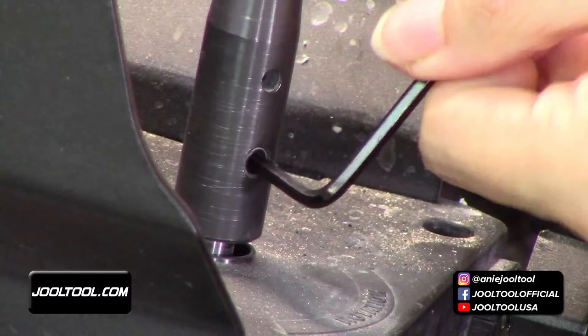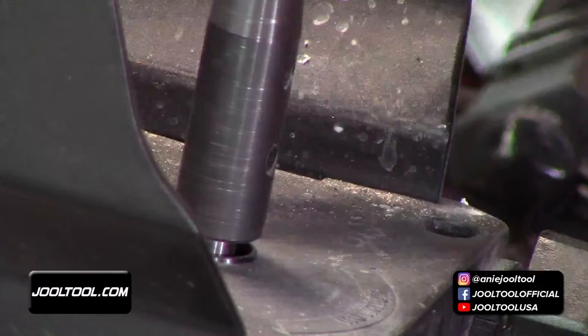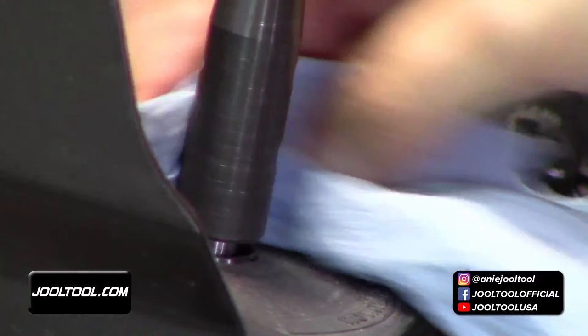Once you raise the spindle, you really have to make sure to keep all dust away from that area. I even take a wet cloth, and I always take any kind of debris and clean that area. This is very important. You do not want any dust, even though there is a seal.